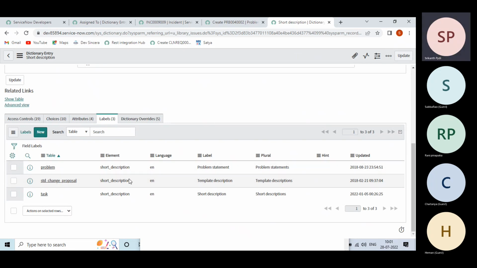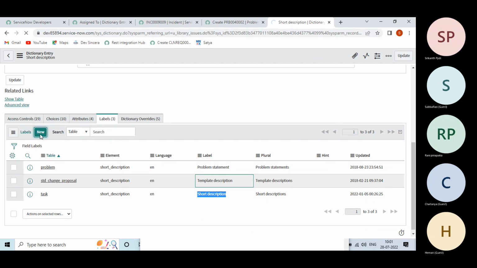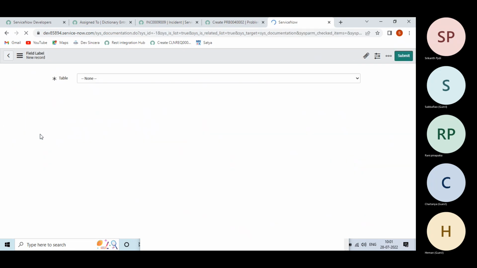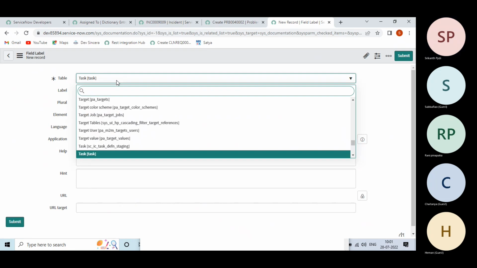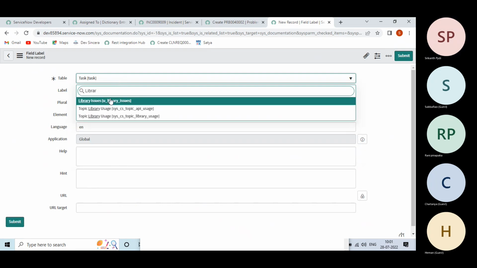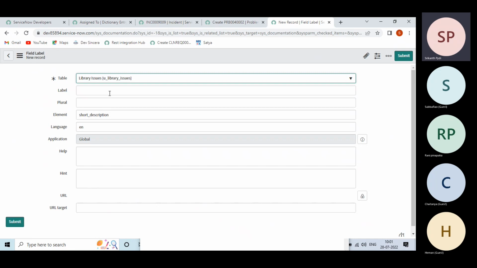For a problem, it says problem statement; for another, template description; for a task, it's short description. Now, for my particular table, I want to create a new label. My table is library issues.